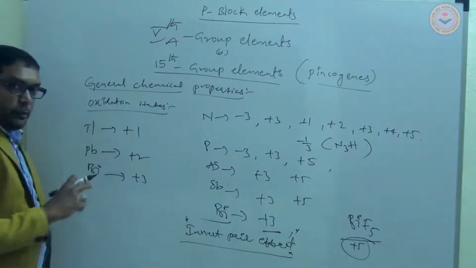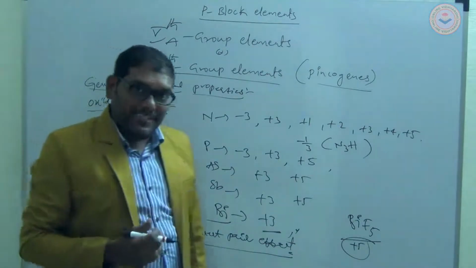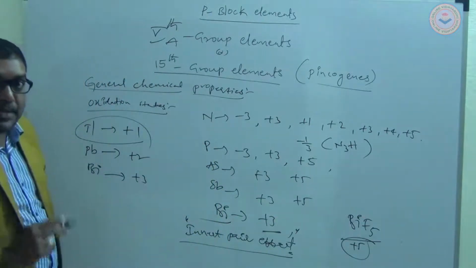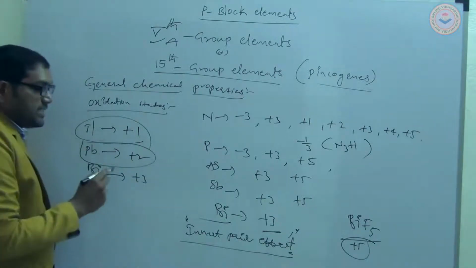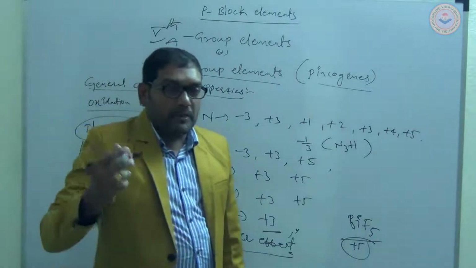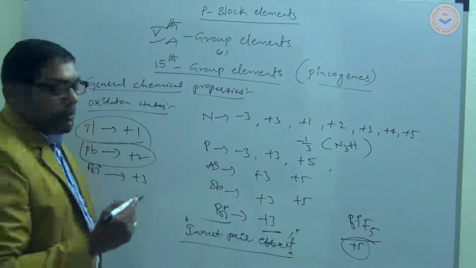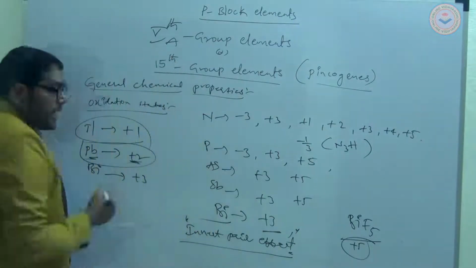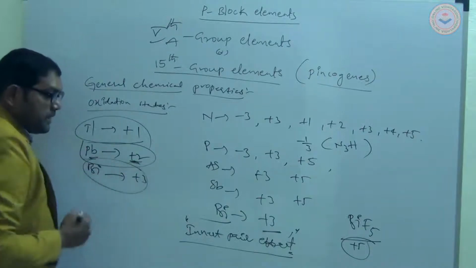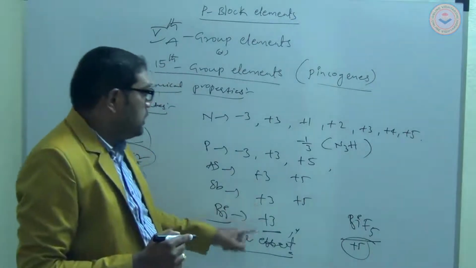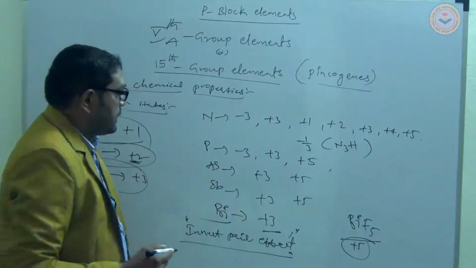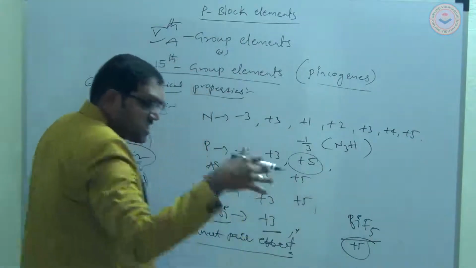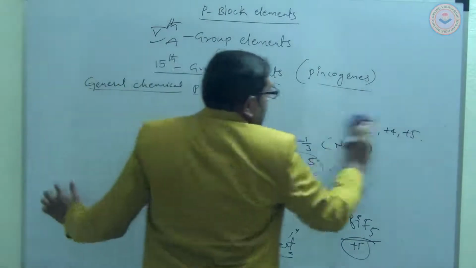Thallium is a third group element. Except thallium, the remaining elements show the +3 oxidation state as stable, but for thallium the most stable oxidation state is +1 due to the inert pair effect. Similarly, lead belongs to the fourth group. In fourth group elements, the most stable oxidation state is +4, but for lead it is stable in +2 due to the inert pair effect. Bismuth is also stable in +3 due to the inert pair effect, like phosphorus is stable in +5, and down the group +5 oxidation stability decreases. It is about oxidation states.